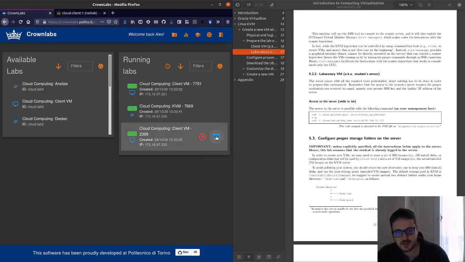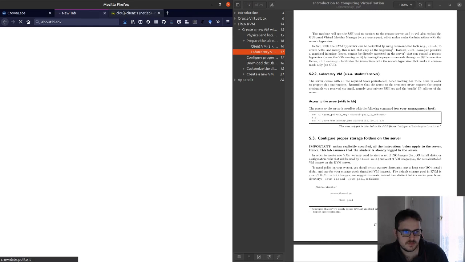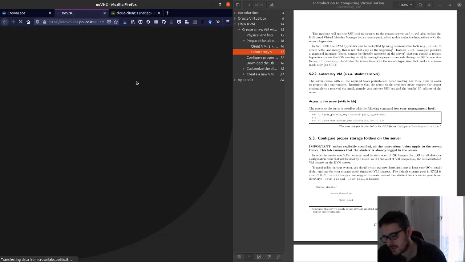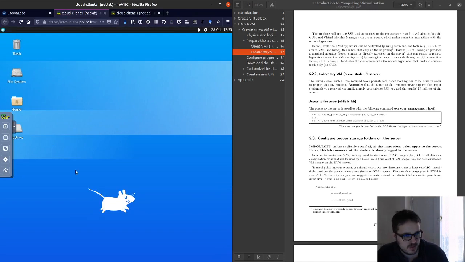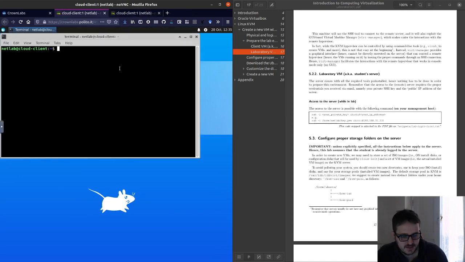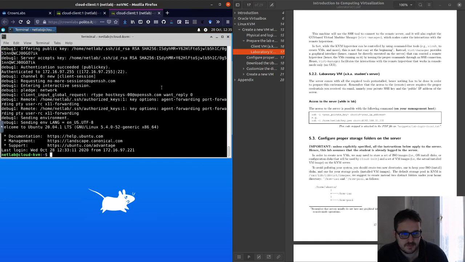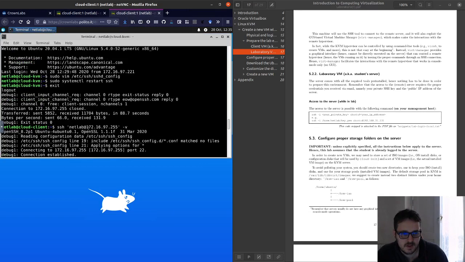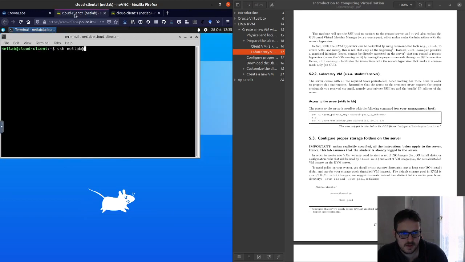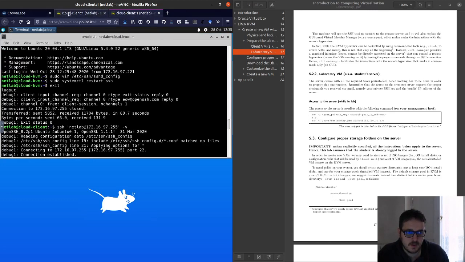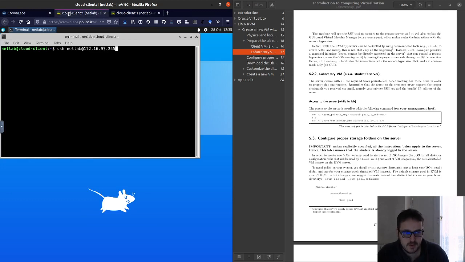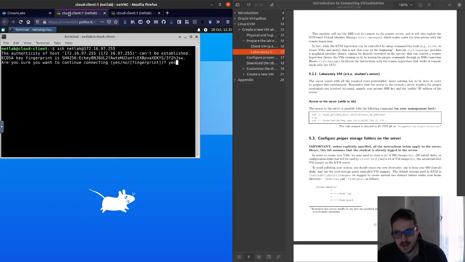And if we try to connect with another VM, the VM that I created before and was useless so far, okay, we always have to trust the remote server identity, but then we get a permission denied.